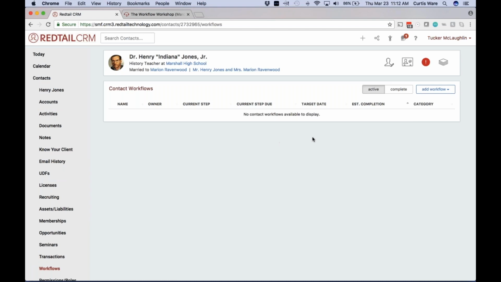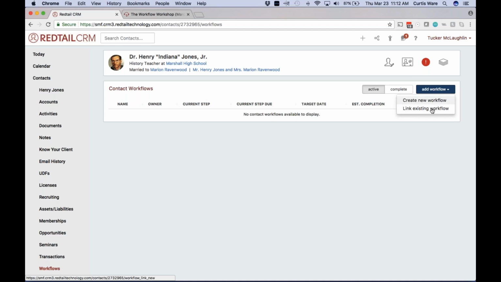So what I can do is I can choose Add Workflow on the right-hand side, and it gives me 2 options. Now you'll see there's Create New Workflow and Link Existing Workflow. The difference between those is if I choose Create New Workflow, I'm starting a brand new workflow, just how we just recently added that important information workflow.